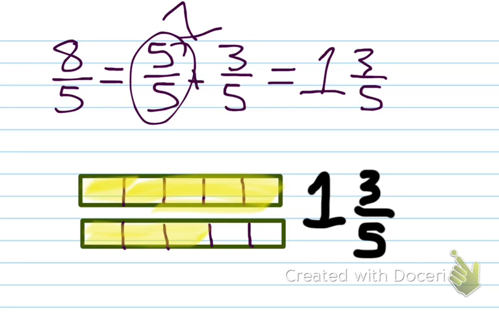Are we kind of getting the hang of that? Okay, let's try one a little bigger with some bigger numbers. Okay? What if I have, let's see, 17/5? That's really mixed. 17/5. Now, I need to figure out how many wholes can I get out of that, right? And then how much is left over.